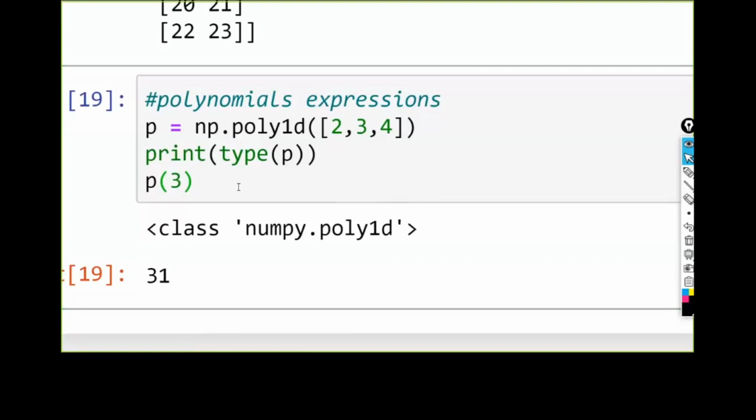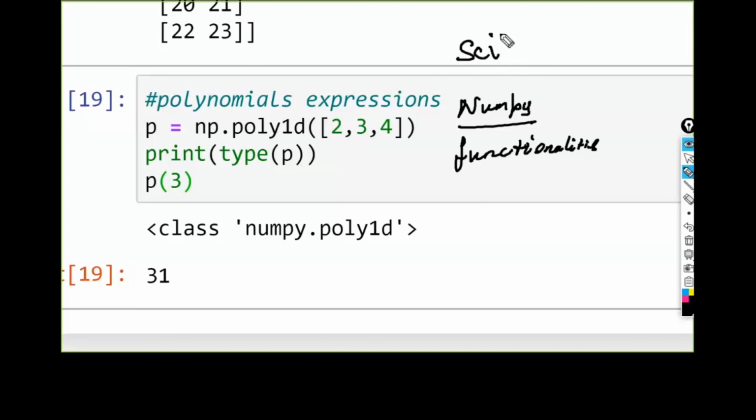It is very similar to mathematical expressions, right? What we do in mathematical expressions can be achieved with the help of NumPy functionalities. NumPy helps us with mathematical functionalities and statistical functionalities as well. It's not just mathematical, it also has statistical functionalities. There are lots of functions. But for more advanced functionalities we go for SciPy. We use SciPy for such functionalities, but here it is only limited functions.